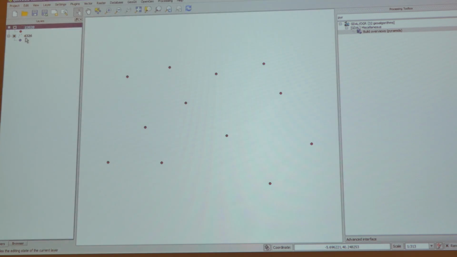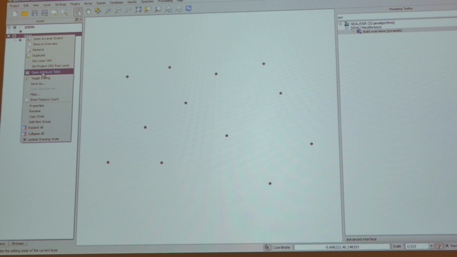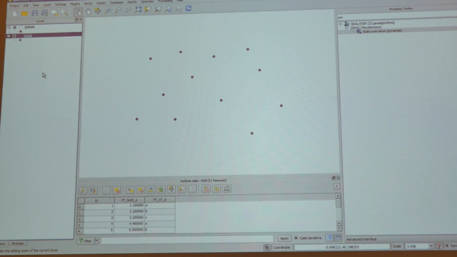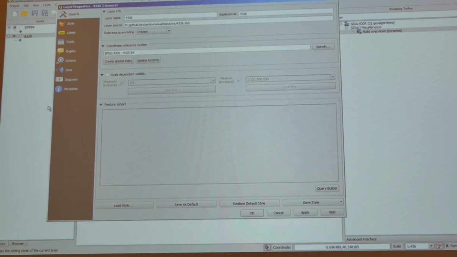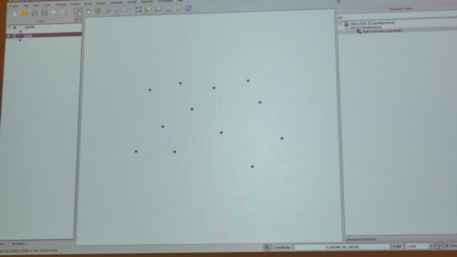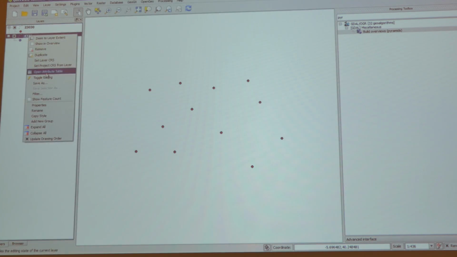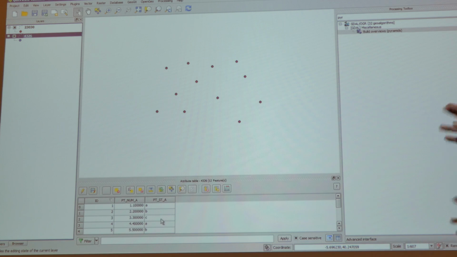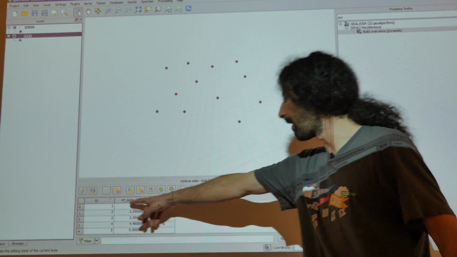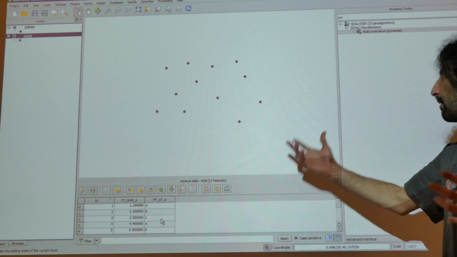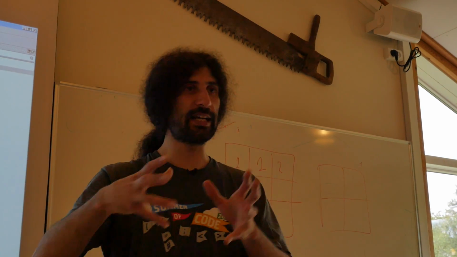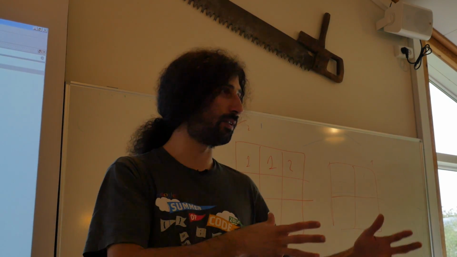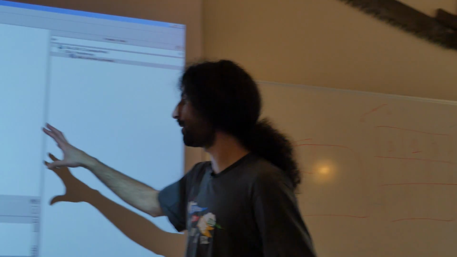If you do the same thing with that, you see that this is EPSG 4326, right? And how are we going to see that the coordinates are different? Because if you open the attribute table, you see there are no coordinates. There's some number, string, and ID. There are no coordinates in here. In the other case, when we created the layer from the table, the attribute table contains the table itself, including the coordinates, right? But not in this case. We have points, no coordinates.